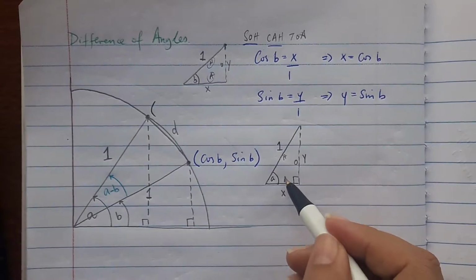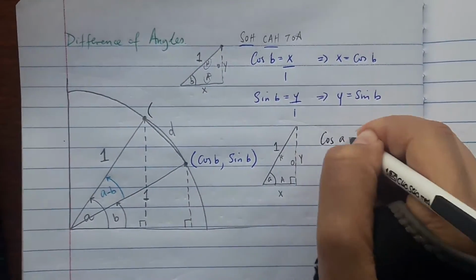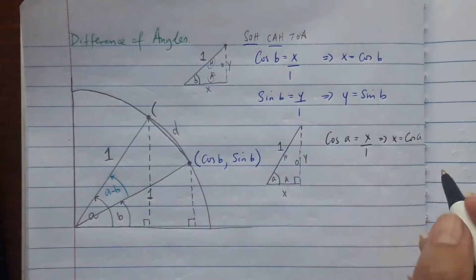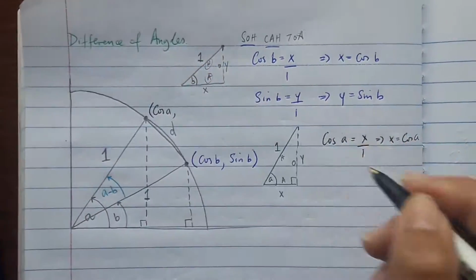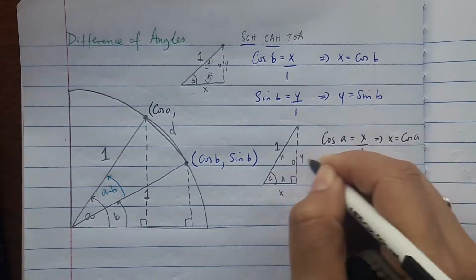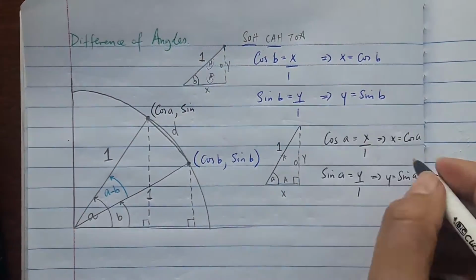Okay, then we're going to find y and x. So start with cosine. Cosine of A is equal to adjacent, which is x over 1, the hypotenuse. So that's the x coordinate, and that's what you write there. And then we're going to find the y coordinate, which is sine of theta equal to y, which is opposite over 1. So that's the y coordinate, put it there.